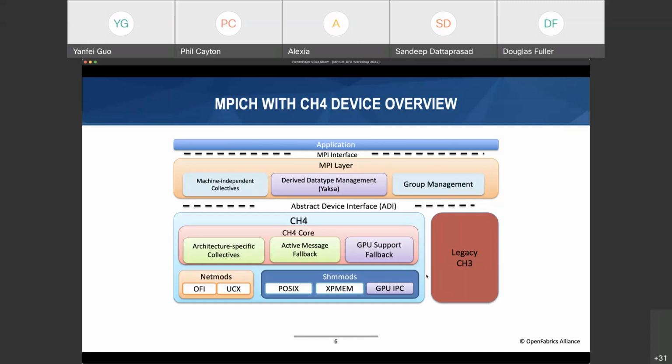But those are basically for the fallback functionality where hardware support for communication is not available. For the native communication path, we're using OFI and UCX on the line to move the data, and we also have a bunch of shared memory communication modules for various capabilities, including inter-process communication between multiple GPUs.